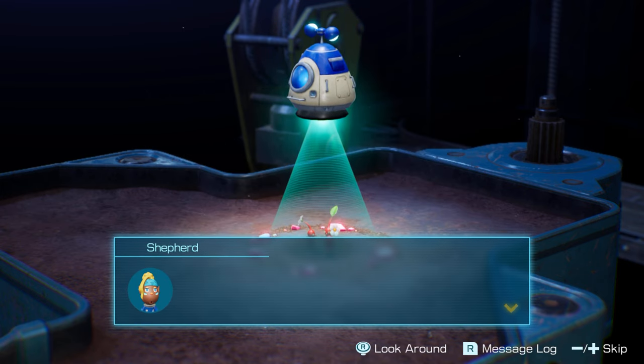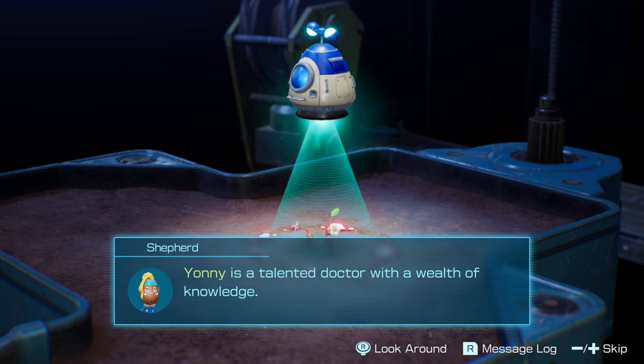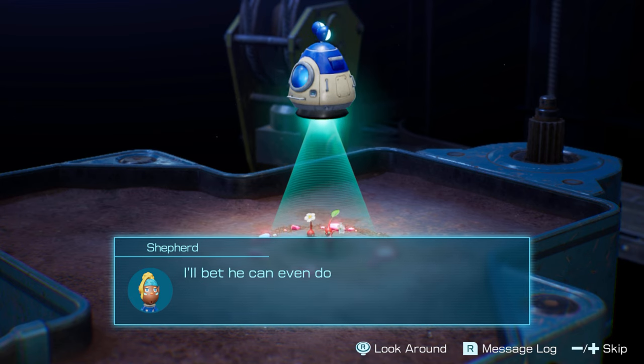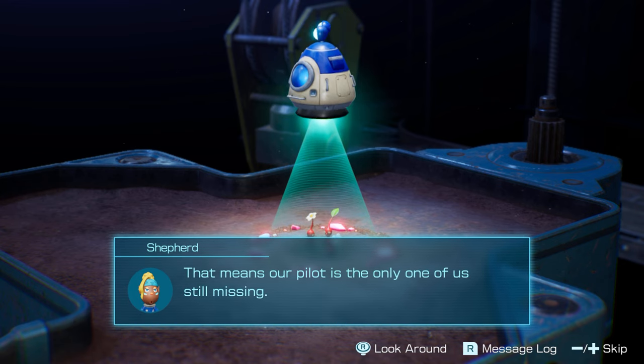All right, we found another rescue officer. Yonny is a talented doctor with a wealth of knowledge. With his skills, he can treat any injuries or illness that come our way. This doctor is going to help us figure out who these leaf people are. I'll bet he can even do something about the leafling castaways. There you go. That means our pilot is the only one of us still missing. Please continue your search.